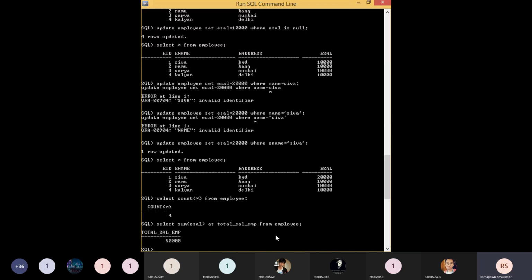See, total salary is 50,000, right? Next, if I want to find the max salary of employee, you can use a query like select max of e-sal from employee.